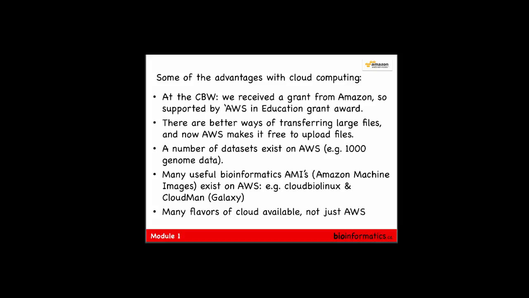There are AMIs, Amazon Machine Images, available, which are basically the virtual machine that we're working on. They already have all the tools that we need for this workshop. We're going to have one that we'll use this week, but there are others made available through multiple organizations. Galaxy, for example, which we're going to use as well, is available; there are quite a few AMIs that have Galaxy installed in them. But I'll talk about that more tomorrow.